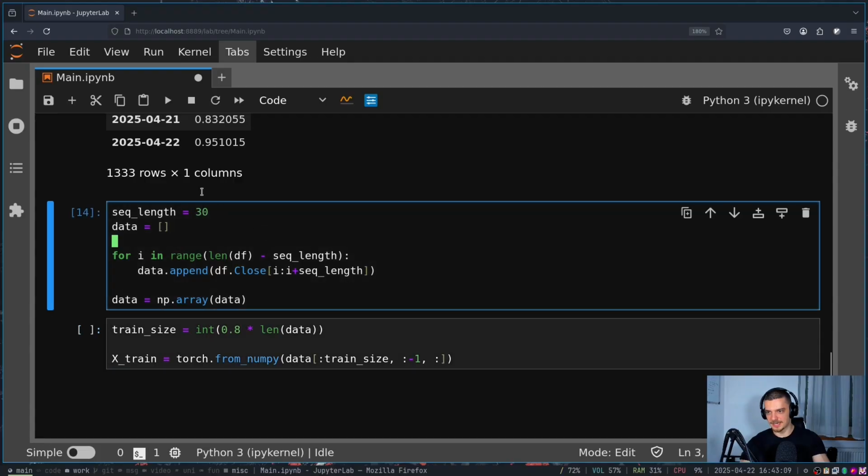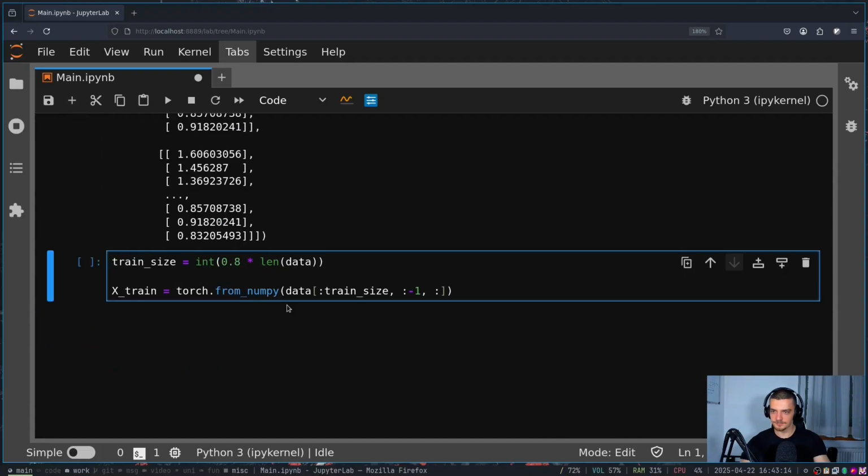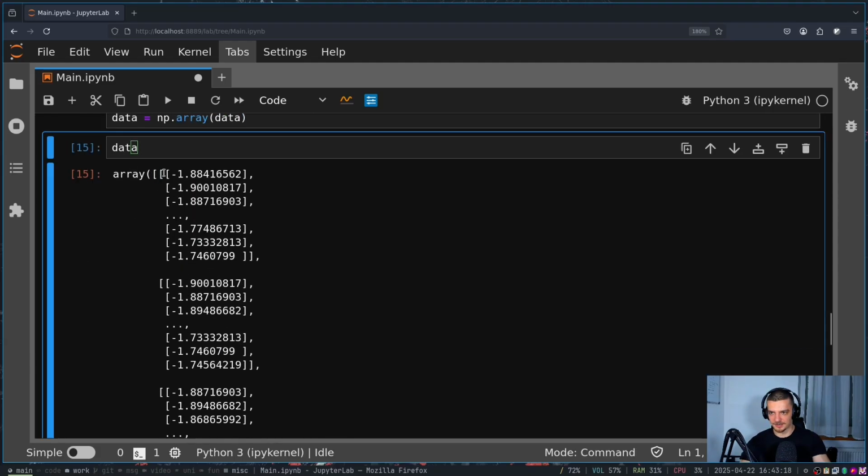Because if I run this now and I show you the data, you're going to see what the shape looks like. So we have the first dimension, here we have the second one and the third one. What we're interested in is everything from the last one, since every item here is its own list, so to say. But from this dimension here, we're only interested in everything up until the last value. So that is -1.